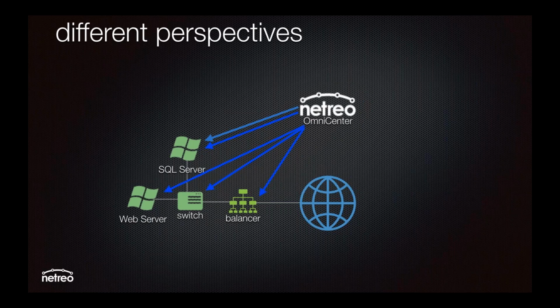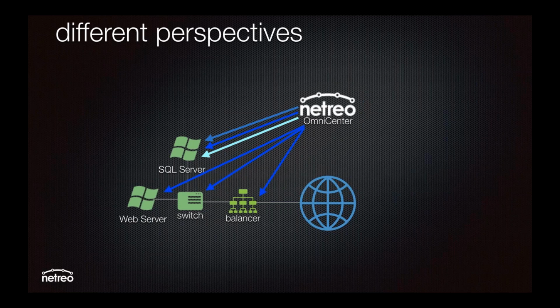We can also, even within a single server though, watch at multiple levels. So for example, there's the difference between watching the overall CPU on a SQL server and watching the SQL process specific CPU usage. Once we have both pieces of data, we can determine when a problem is coming from our key application and when it's something else impacting it, like an antivirus update. And that's already going to save us some time in troubleshooting and solving the problem.